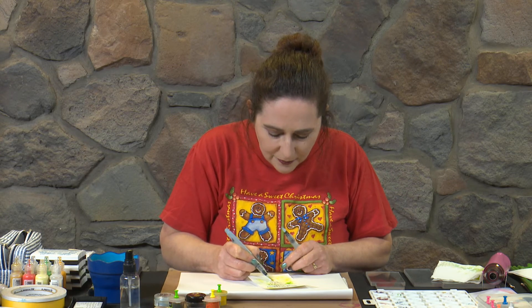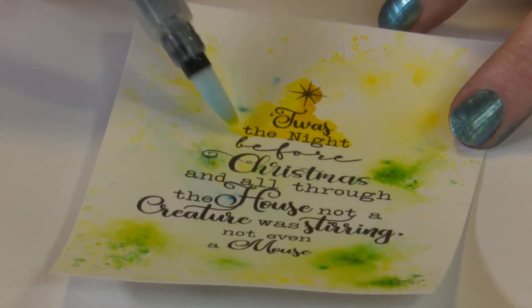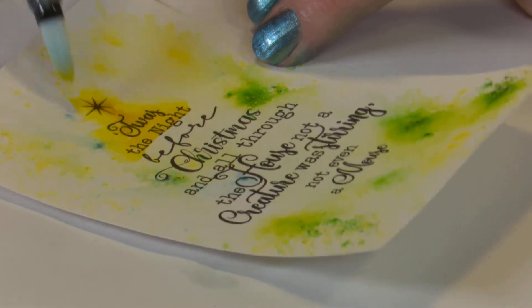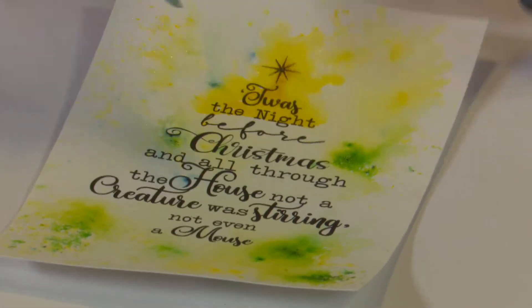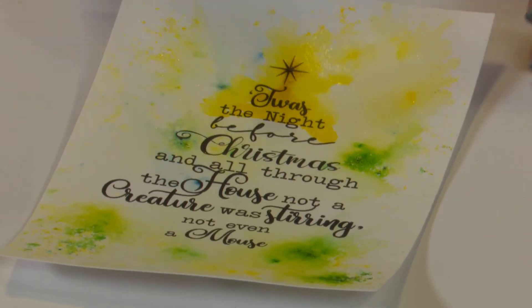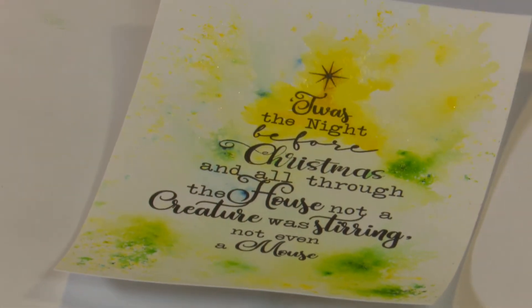This isn't going to be precise colouring at all — I'm just putting a bit of colour over the words. Then I'm going to get my filbert brush and just touch it to the edges of the colour there, so we're creating a tree shape. I don't mind if it starts to blend out into the background a little bit. Let's just bring the yellow down a bit more on one side and come in to soften that edge before we put our next colour on — let's go in with some Paris.